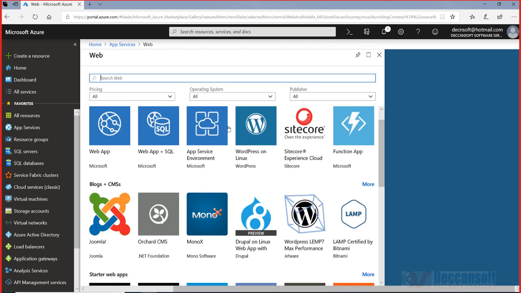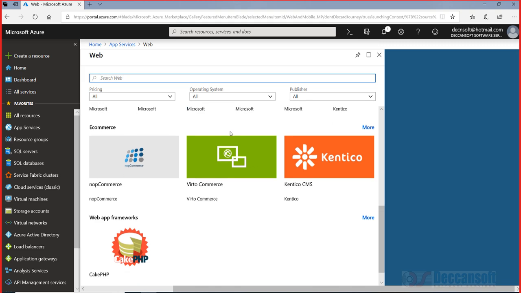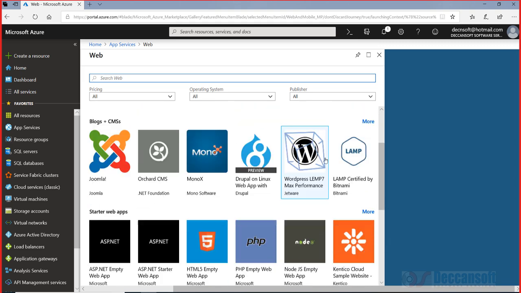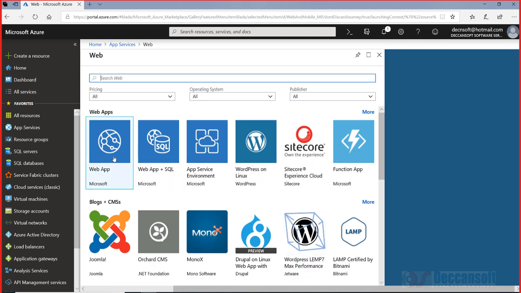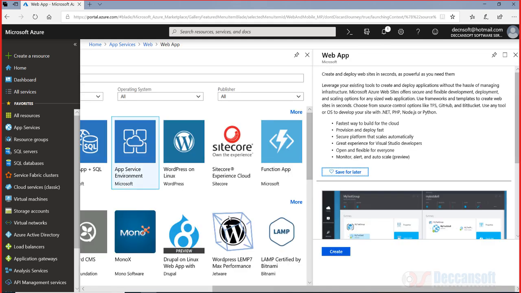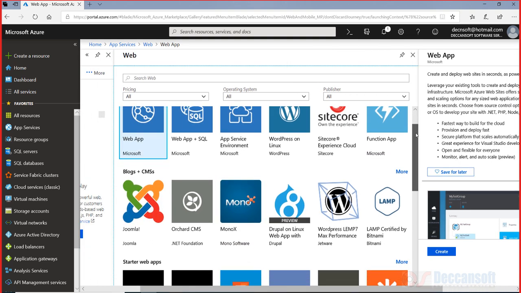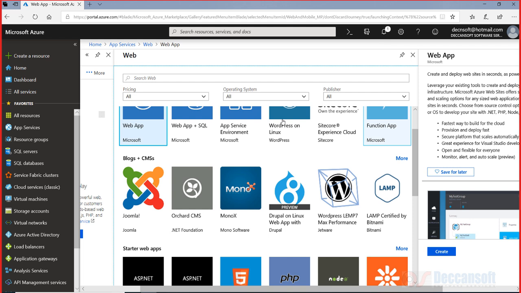See, these are the different templates which are available in the gallery. This is the gallery of app services. I can start with the very basic, that is web app, or I can choose among so many other ready-made templates. You have all popular templates available here.